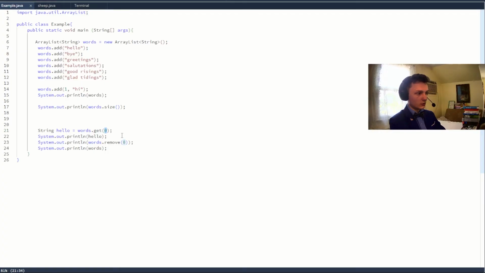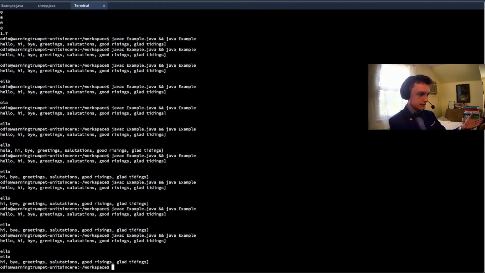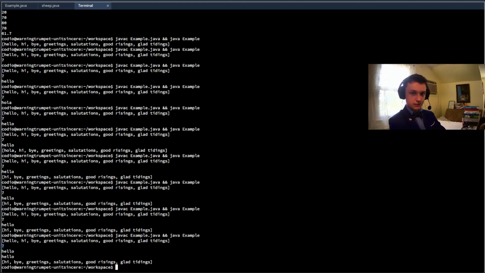So if I want to get whatever is at index 0, in this case that would be hello, then that would return the hello string, and it would store it in this variable that I've set up right here. And as you can see, when I compile it, it's going to print out that .get hello right here, right beneath the number 7 that was the length of our array list.